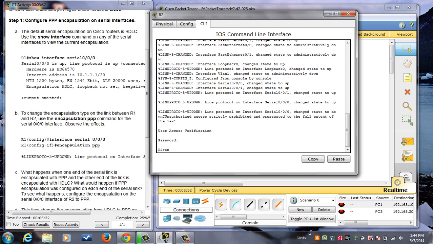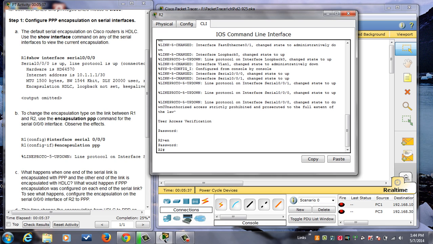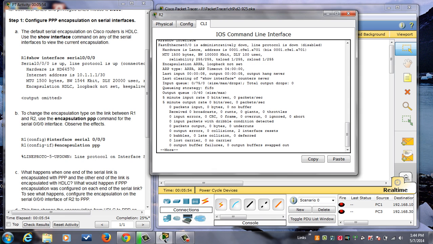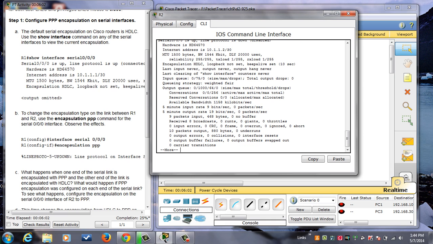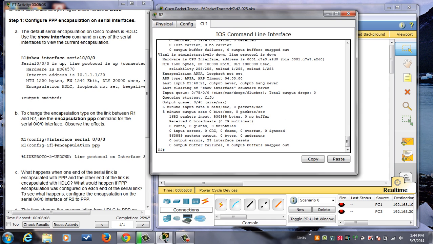We want to enable the exec mode with Cisco. And from there, we want to just repeat the steps that we did in router 1 on router 2. So we're going to do show interface. Just spacing on through. Okay, and now we're going to do conf t.